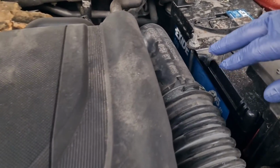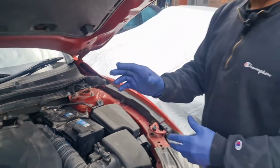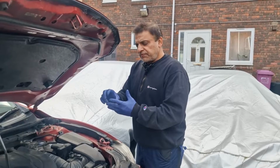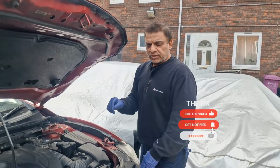The actuator somewhere down there. Either the actuator is not working or the flap in it has come off, because I think that's a common problem I heard on these, that the actual flap is riveted on, and it comes off and falls off in there. So we're going to have a look at that.